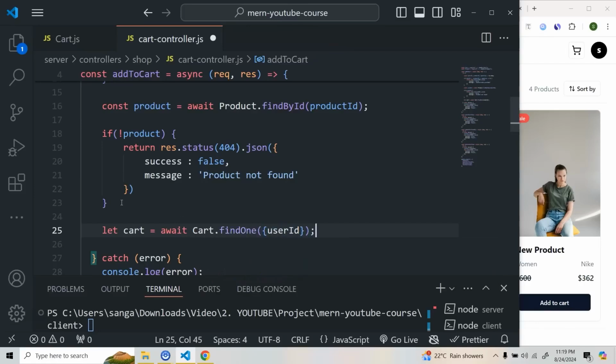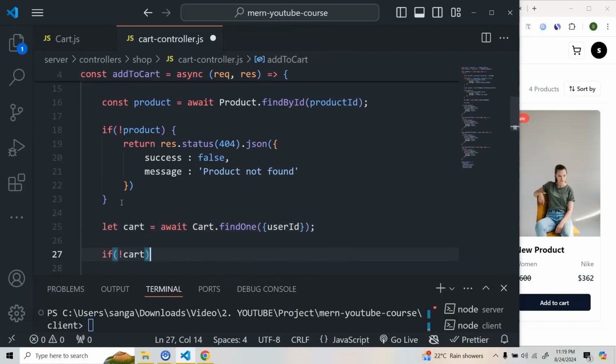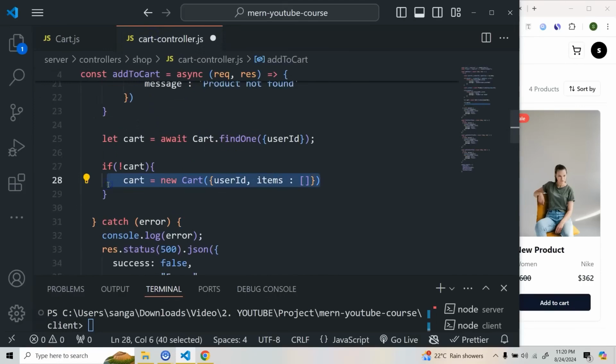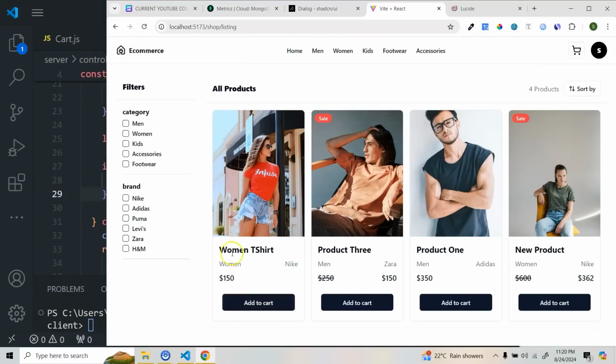Okay, and if there is no cart already present, so we are going to create a cart, right? So the cart will be equal to new Cart using our model, and here we are going to pass our user ID, noticed, and then we are going to pass the items. And remember we have items, right? See, this is the items, which will be an empty array, because first time we will have an empty array, and then we are going to pass the item that we are adding. Means for example, I'm adding this woman t-shirt. If this item is adding for the first time, so index will be -1, so you need to add it. But next time when we'll be adding, this item is already added, so we need to increase the quantity, correct?